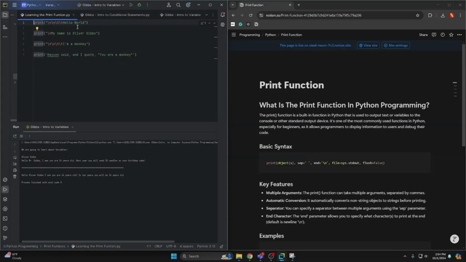Over here I have an example. Right here you say print, put these quotes in, and you put whatever you want to write. So I'll show you.